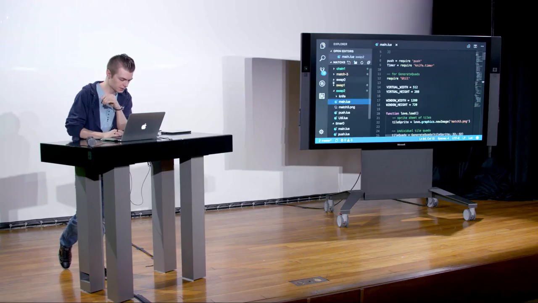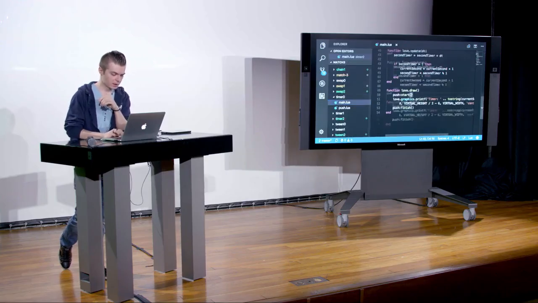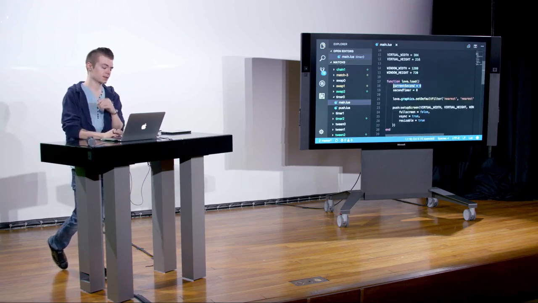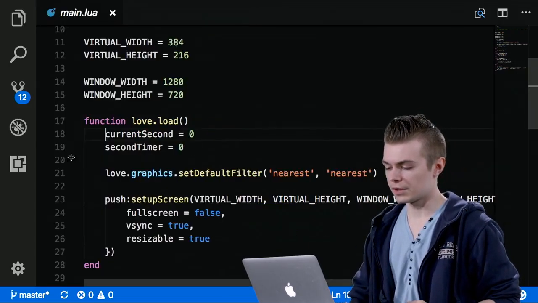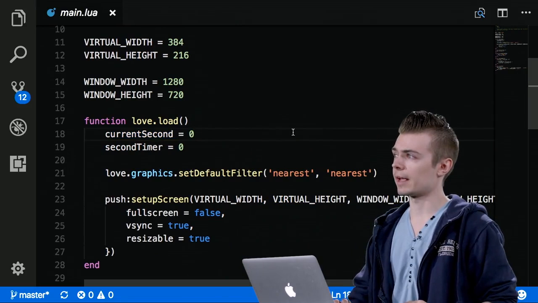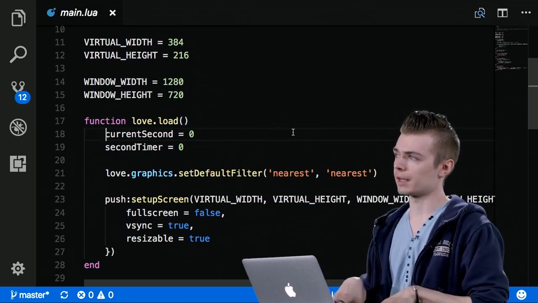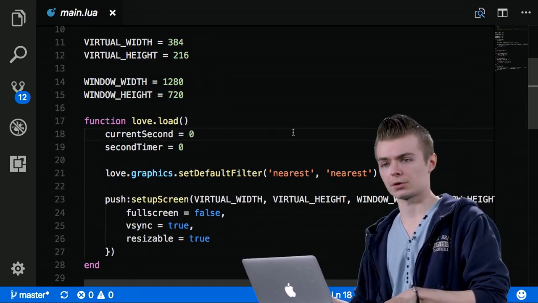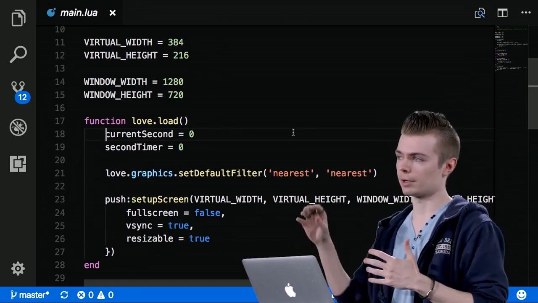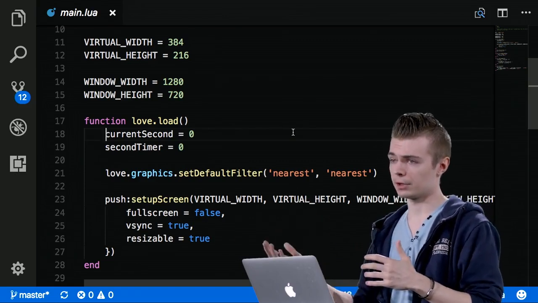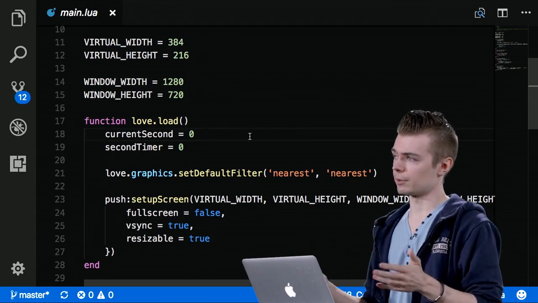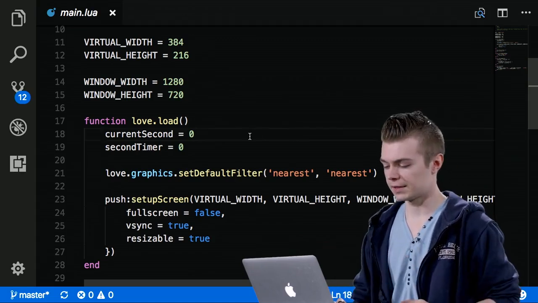We'll take a look as to actually how I did it. It's very similar to that. This is the wrong directory, though. So it's in timer 0 in main. We have a variable, the current second, which we are going to keep track of: 0, 1, 2. Lua doesn't really have the notion of truncating a float, because when you take a floating point number and make it into a string, you have to do string substitution on it, using a function called gsub to take off the last part manually, because it doesn't differentiate between ints and floats. It just has a number data type.